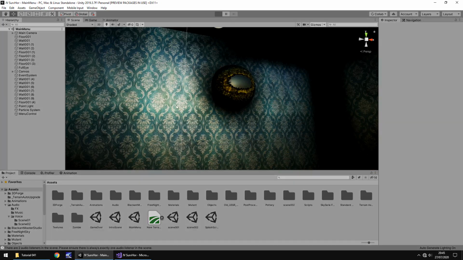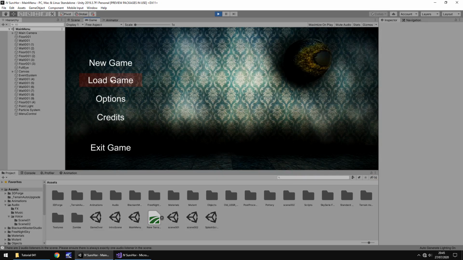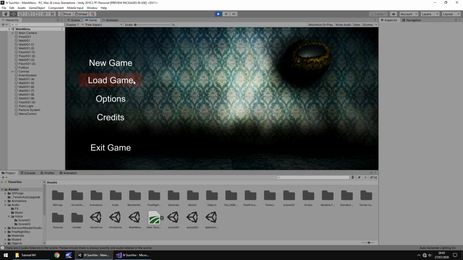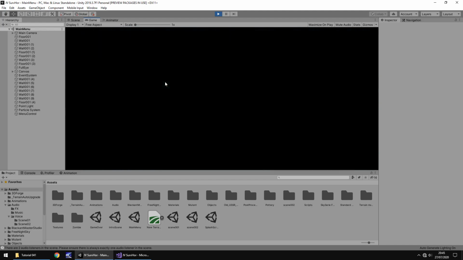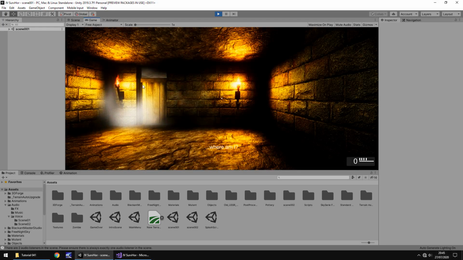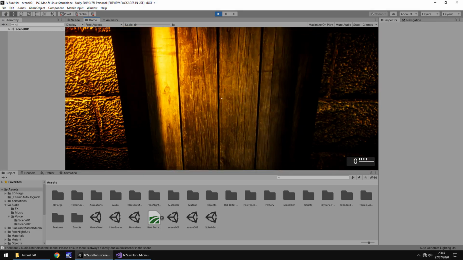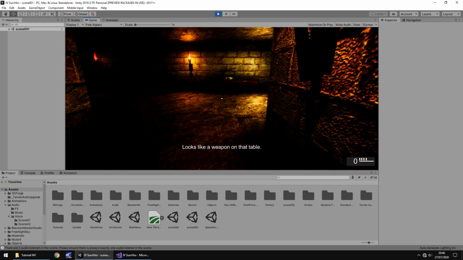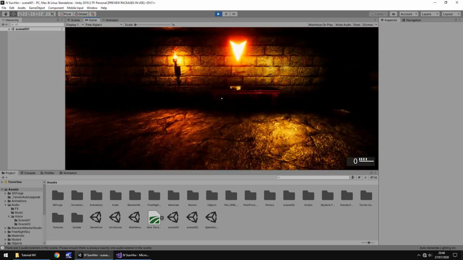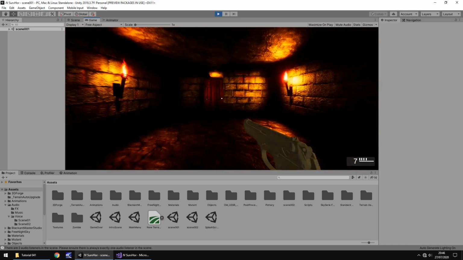So if we press play now, we should see the load game button. And we do. So if we press this, we should be able to go straight into where we've just saved. And we do. Perfect. So let's go a little bit further here and just make sure it works as intended. So if we were to quit the game now, looks like we'd start back at the table, the beginning of this particular section where we auto-saved.